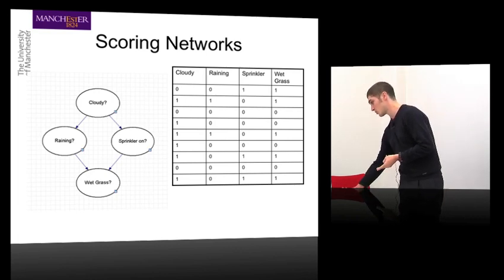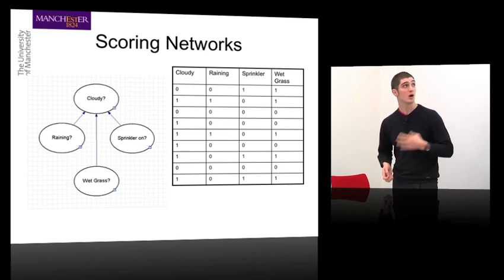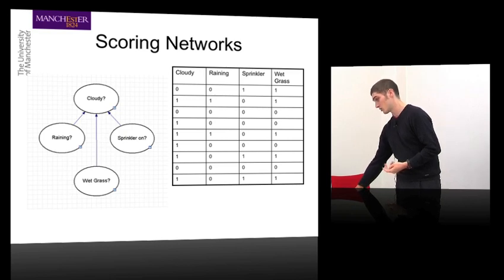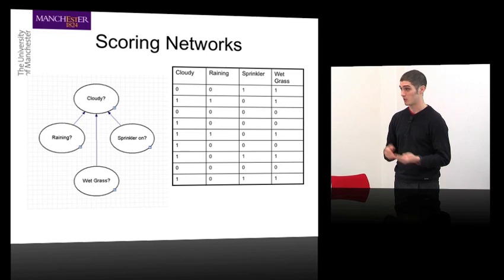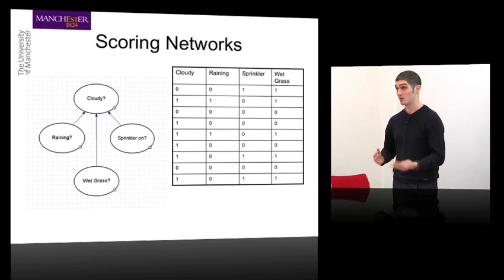Now if we change this network in some way, so that we have a different model, the relationships between the variables are different. We can score the same network based on the data. What I would like to see from this is that this network ends up with a far lower score than this network, because you can intuitively see that this one would make sense. We can see that wet grass is indeed influenced by rain and whether the sprinkler's on, whereas this network is fairly nonsensical, so we'd hope that the data would reveal this about the true network.